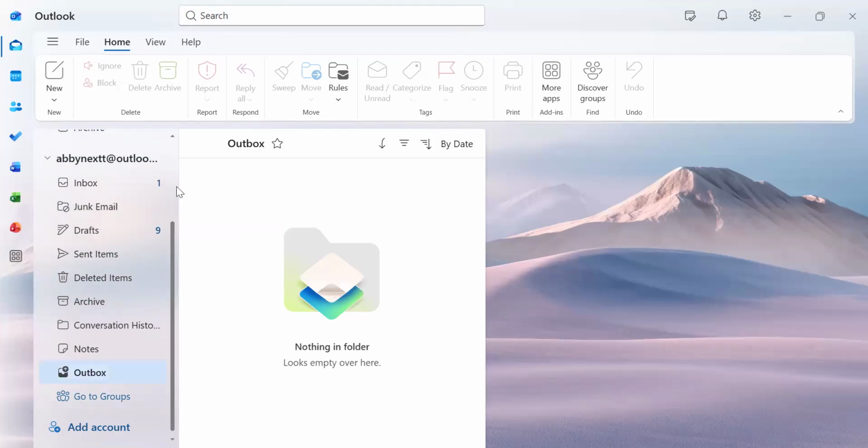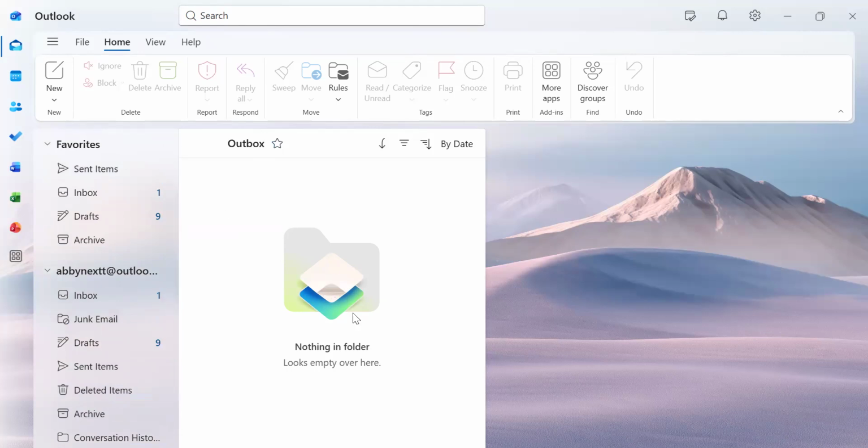What kind of emails go into the outbox folder? Please, you can tell me. I mean, you use this in your Gmail, Yahoo, whatever mail you use. So what goes into the outbox folder? Nobody can tell me.